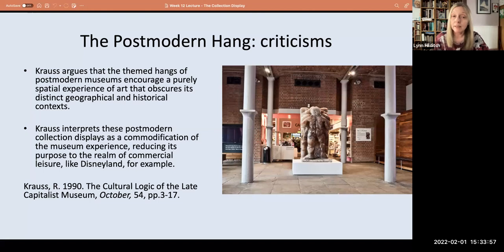And what she's saying is that the way that the collection is being displayed is very much like attending an amusement park. You can go wherever you like. You can go to each of the artworks in any particular order, just like you would with rides in an amusement park. It's about the experience rather than the artworks in themselves.